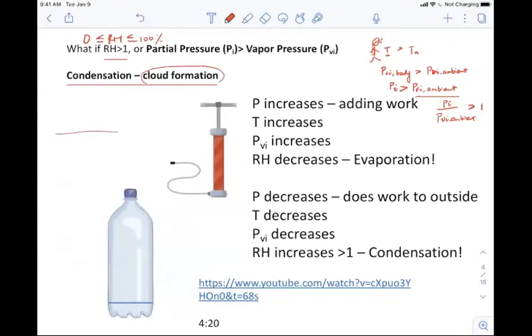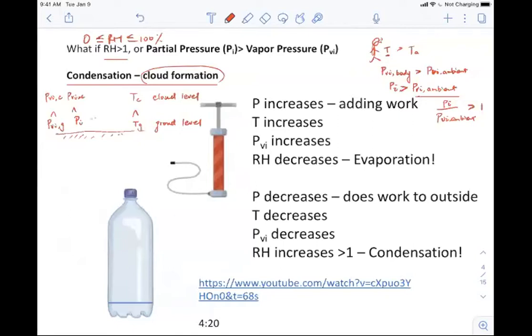The reason is, let's say this is our ground. The ground is generally more humid because we have a lot of water bodies, right? Also, the temperature at the ground is going to be higher compared to the temperature at higher altitude. Let's say TC is the cloud level, and TG is the ground level. Because TG is higher than TC, we also have the relationship that the PVI at the ground is going to be higher than the PVI at the cloud level. This is talking about the saturation vapor pressure. We also said that because the ground has more water bodies, the partial pressure of the water vapor is also going to be higher than the vapor pressure at the cloud level.